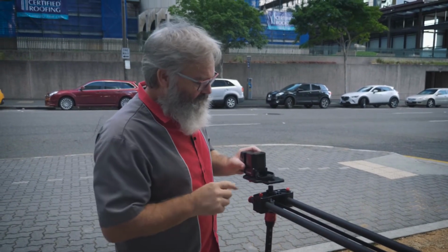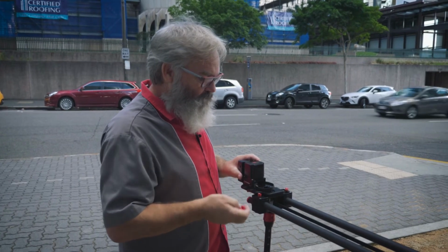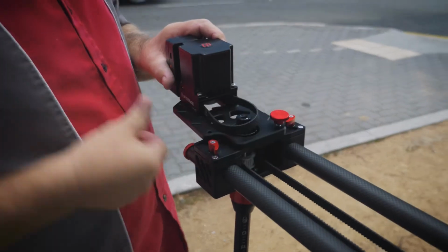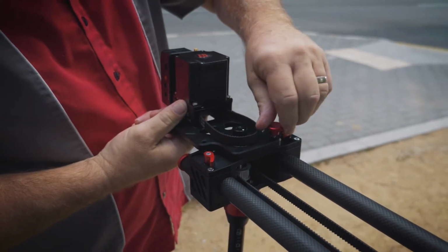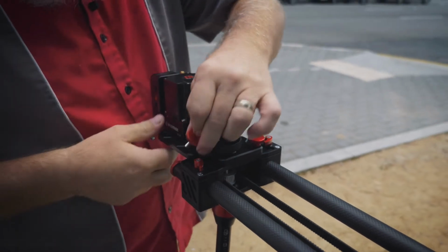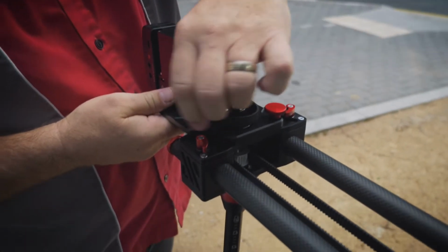Okay, so we want to attach our motor to the slider. Well, there's some lovely light happening now. So we put the motor on first, and there are two screws that come with the kit. We'll just screw that one in there, nice and tight. Then there's another hole. We'll put that one in here.